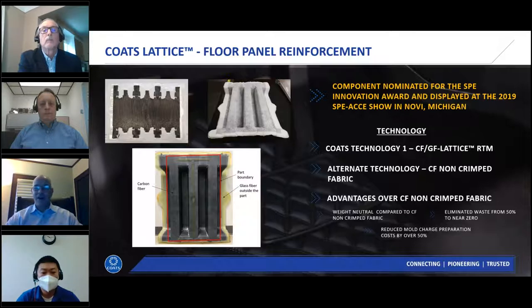This example shows a hybrid carbon-fiberglass fiber application for a side pole impact composite panel. The panel sits cross-car with one side attached to the center tunnel and the other to the rocker panel. In the side impact test, the vehicle collides with a fixed pole at 90 degrees. Versus steel, this structure reduced crash infiltration into the passenger cabin by 45%. We converted the 2D preform into a 3D preform prior to loading in the HPRTM mold. The project resulted in a 50% reduction in 3D preform preparation steps and reduced waste from 50% to zero.